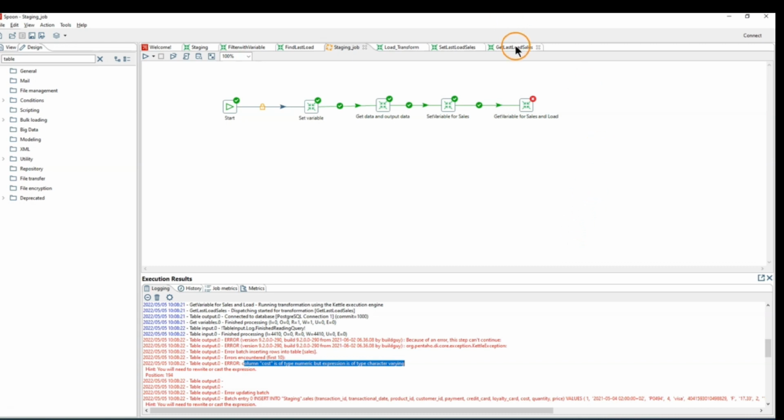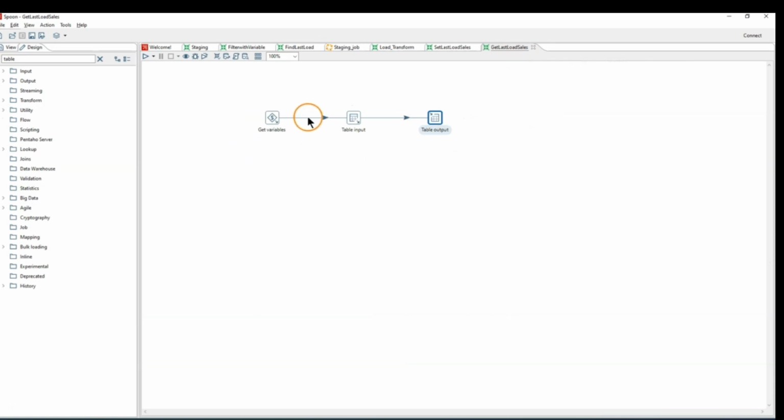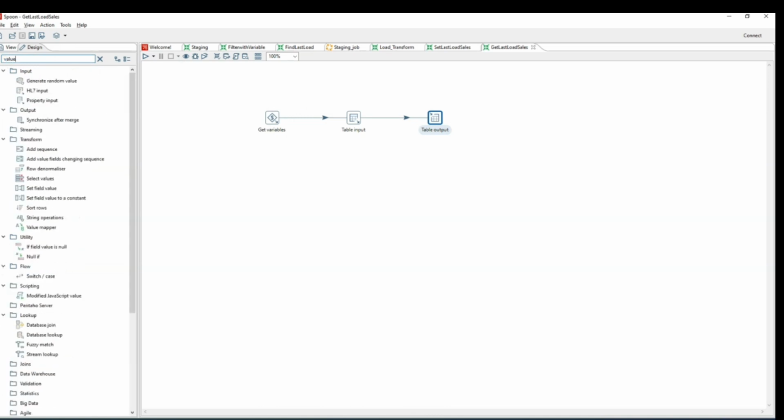So what we are going to do is we go back to this transformation, and we now also need to include the data type change. We can do this with select values. So we search for values, and we should find select values, and we want to include that in our workflow.